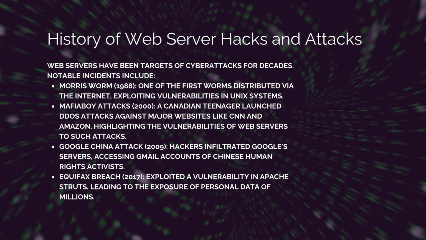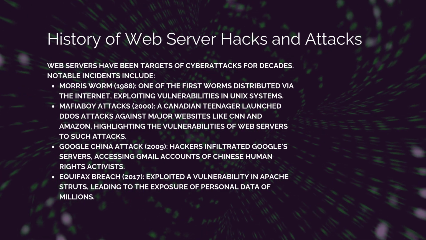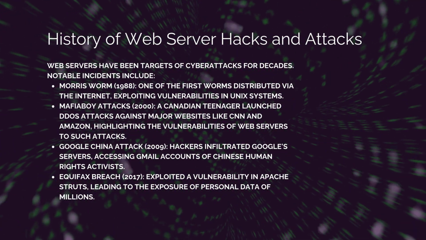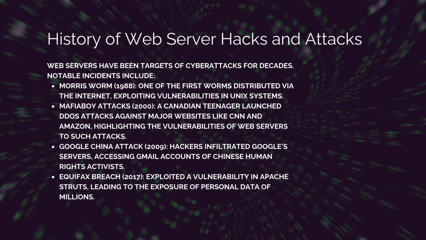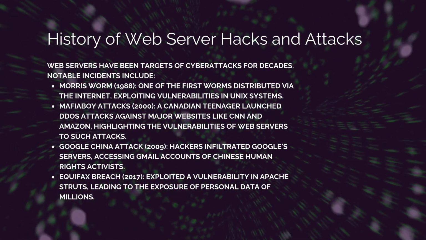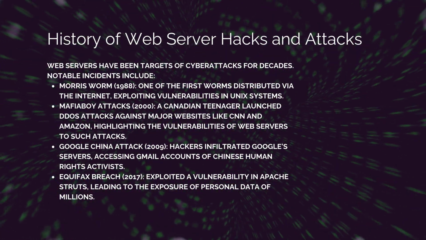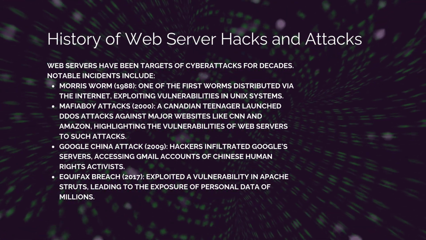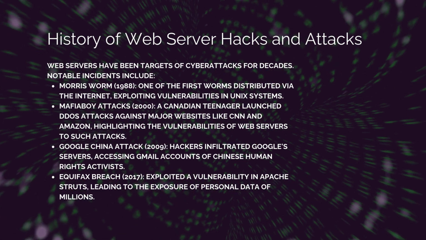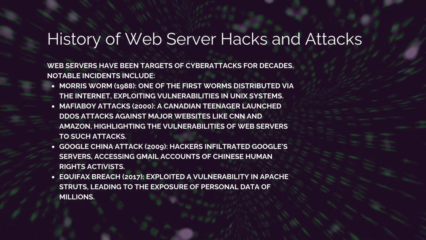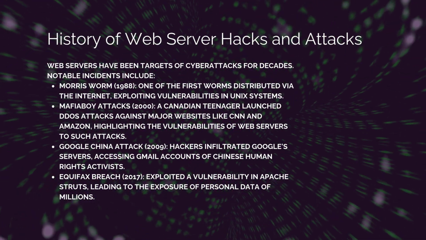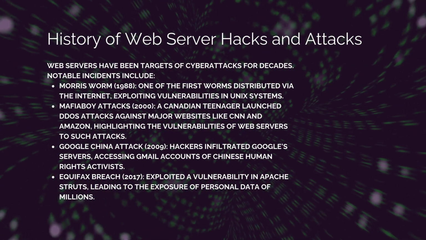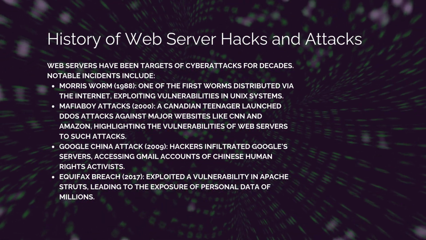We have a couple hacks or cybersecurity incidents that have happened over the years, starting with the Morris worm in 1988, where Robert Tappan Morris, a 23-year-old graduate student at Cornell University, released the first widely recognized computer worm, which exploited vulnerabilities in Unix systems. We have the Mafiaboy DDoS attacks from the 2000s, where Michael Calce, alias Mafiaboy, a 15-year-old from Montreal, Quebec, conducted a series of distributed denial of service attacks against major websites, including Yahoo, CNN, Amazon, eBay, and Dell.